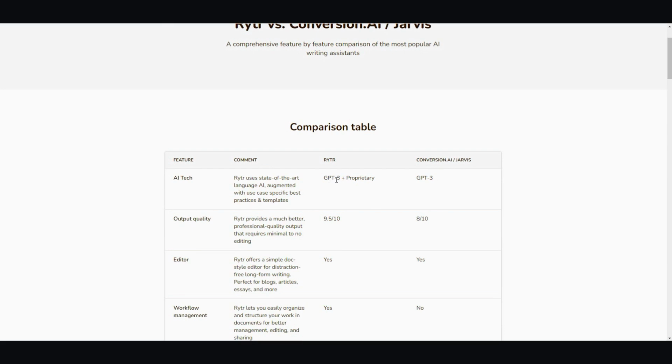It uses GPT-3 plus their own proprietary software. Most other AI writers just stop at this right here, or maybe even two. They either use one, two, or at most three, like Conversion AI, but they don't have their own proprietary sauce in here, and it's quite amazing, right? It makes this so much more usable.